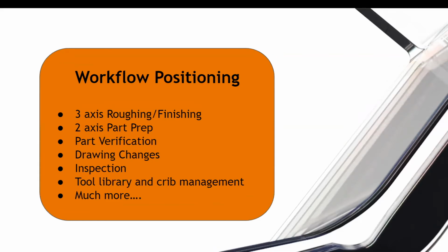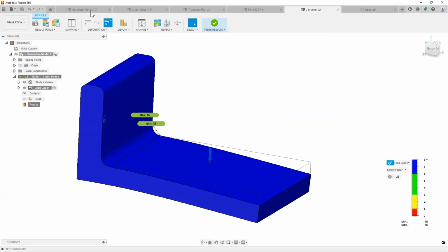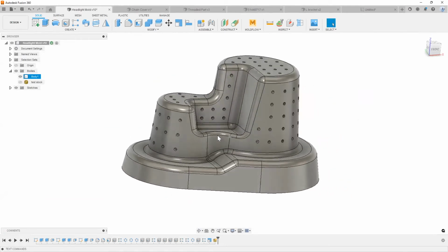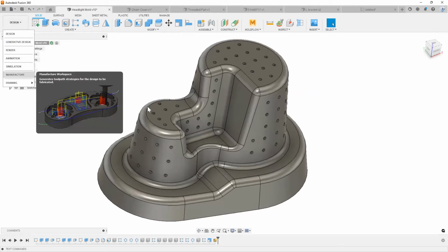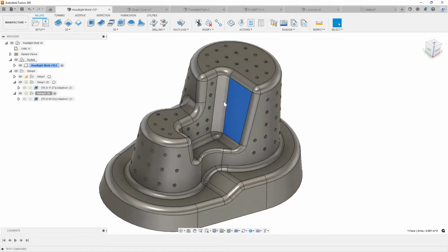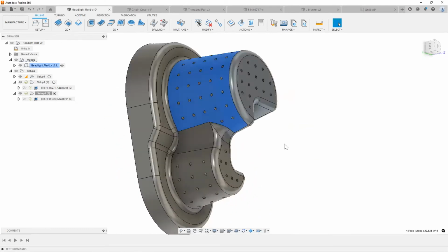So again, those are a couple more things I wanted you to understand and think about where Fusion 360 can come into play. So I'm going to hop back over onto Fusion here to discuss a lot of the things that we just talked about, right? So for example, I have a simple mold here. This is just part of a headlight packaging product. So as you can see, if I was to go into my manufacturing workspace, right? All of the important details are found on this side of my part, right? Because this is all molding surfaces right here.